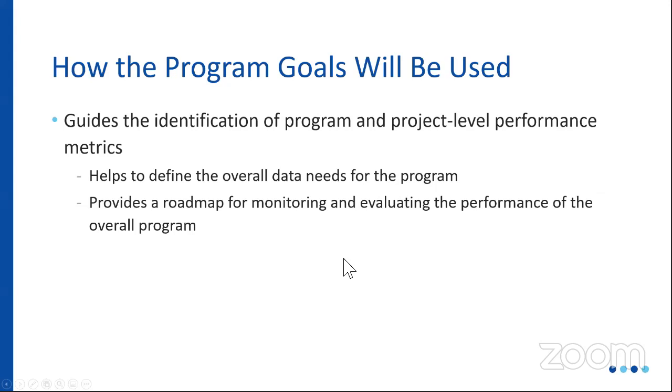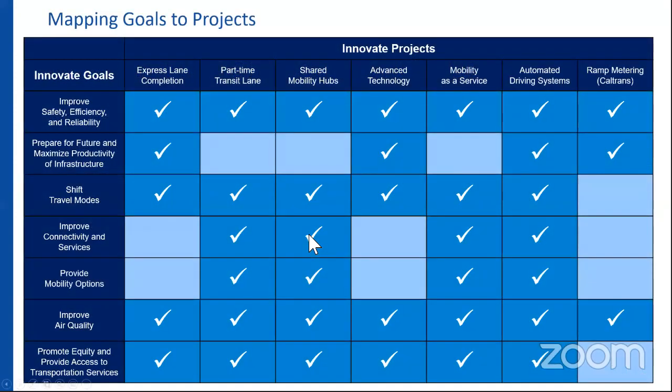So we will be assessing the effectiveness of the overall program. And then these goals will also filter down at the project level to provide guidance in terms of the effectiveness of individual projects. To do that, we've developed this matrix that arrays how each of the individual goals are expected to relate to the various projects that are ongoing. And you can see in some cases, goals apply to all of the projects, and in some cases, they're more selective based on the particular mode that's being served.